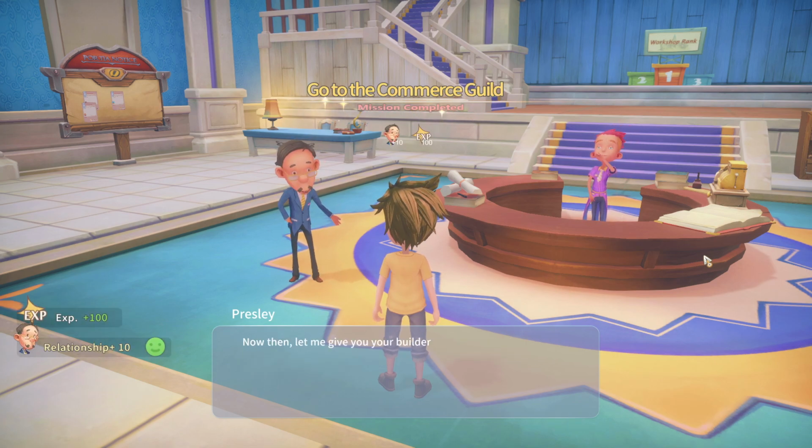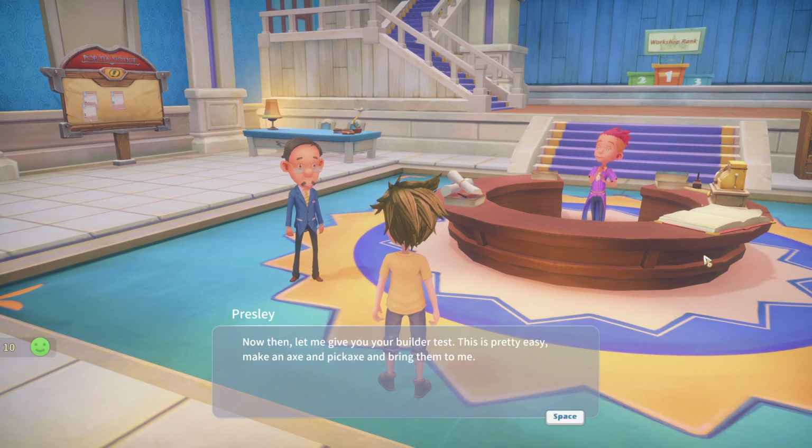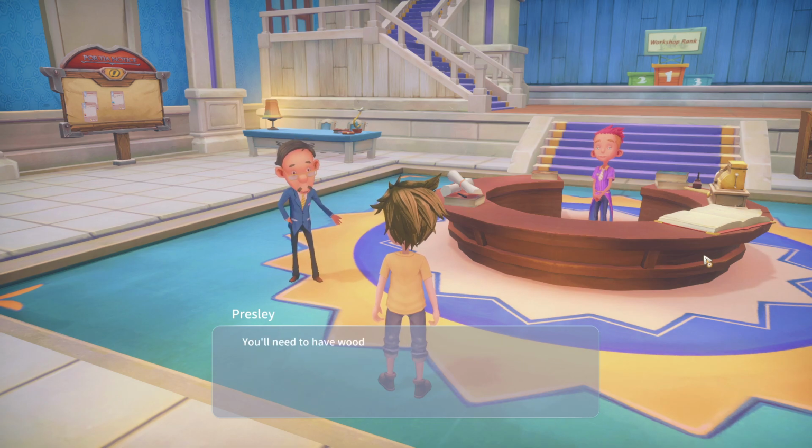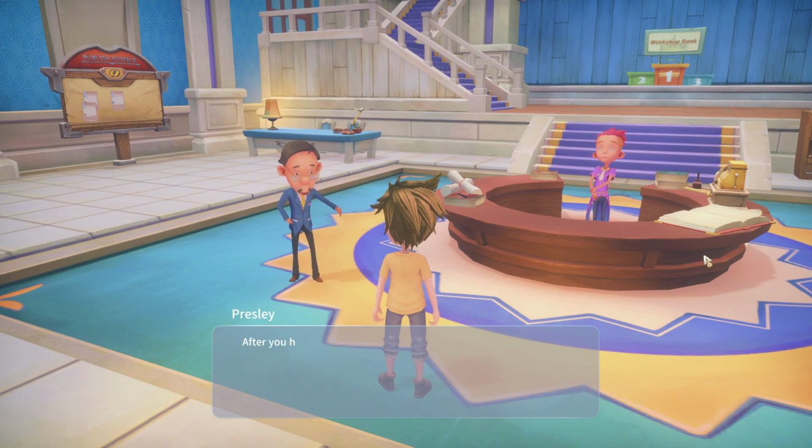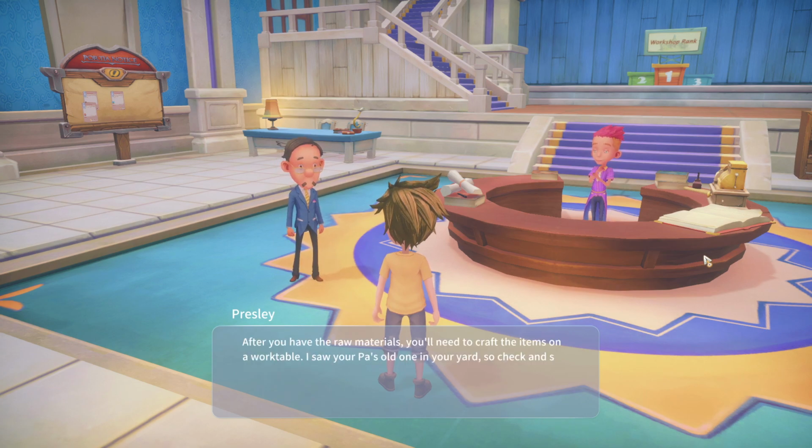Now then, let me give you your builder test. This is pretty easy. Make an axe and pickaxe and bring them to me. You need to have wood and stones to make these. You can gather them on your own or buy them from the Total Tools in Central Square. After you have the raw materials, you need to craft the items on a work table. I saw your pa's old one in your yard, so check and see if that still works.